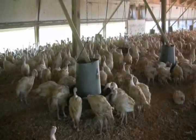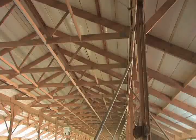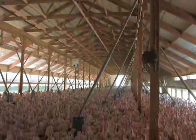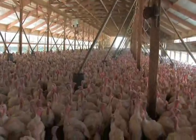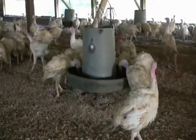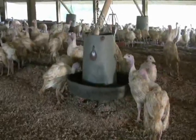We happen to have a drop tube feeding system. What we found with the drop tube system is that this barn is holding 3 tons of feed as it sits right this time. So if we have an issue, we've got a little bit of time because we have some feed sitting here. The feed is, of course, a corn and soybean mix. About 75% of the cost of raising a bird is the feed.